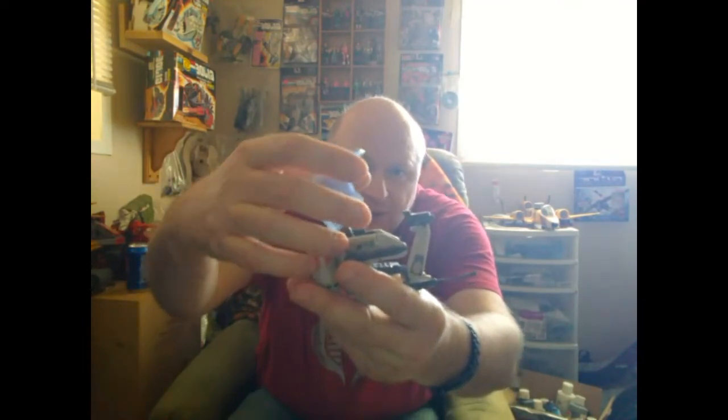The Canopy, $2.50 to $6.95, and no, I would not pay $6.95 for it. Also with the Canopy, watch out for the tabs. It's not very common, but tabs do break off, and I did see one out there that didn't have tabs on it. The control shaft, $1.99 to $3. Okay, pretty decent. The engine, $3.50.